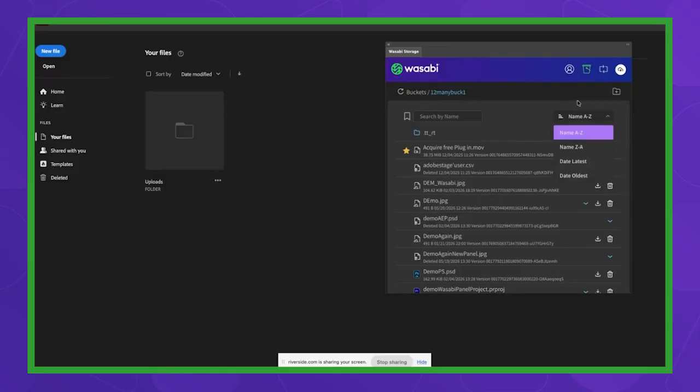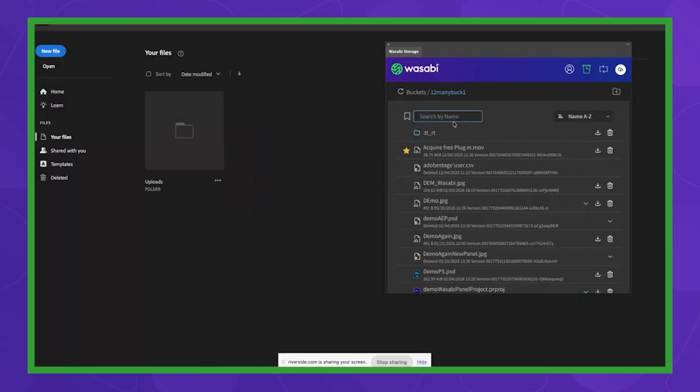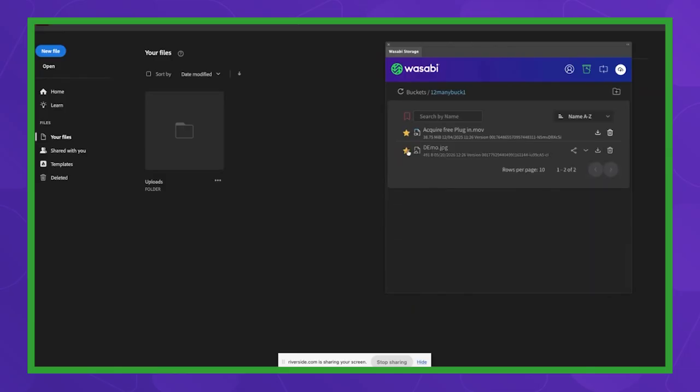That's one thing. Same feature here. You can sort based on alphabets or the date modified. You can search the file or the folder by the name. Just provide the text and it will start pulling up the results like this. The other option is, if you have too many files and folders you are working with on a daily basis, but only two or three are critical or important to you, you may want to bookmark those files and folders. That way it's easier once you bookmark these, like star. When you click on this icon here, it will pull up all your favorite files and folders.